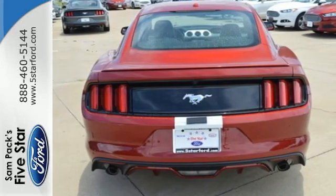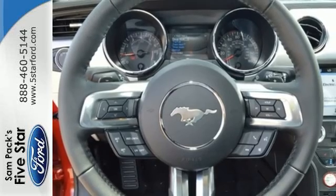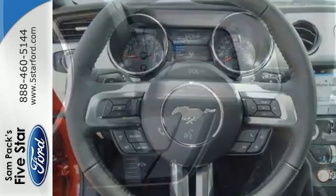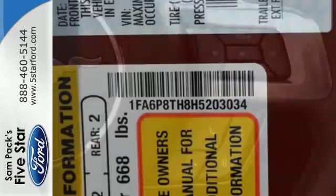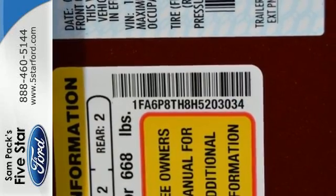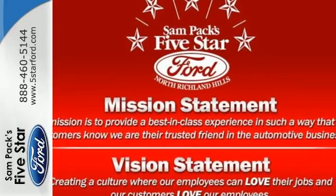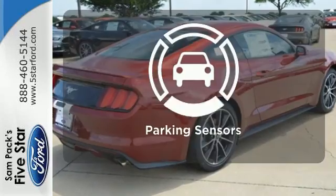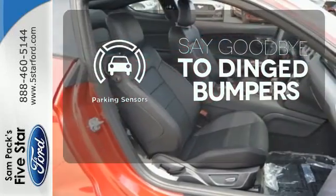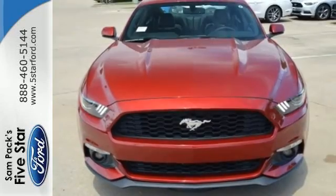The independent rear suspension helps you attack the curves, while the selectable effort electric power assist steering with normal, sport, and comfort mode helps you choose how you want to handle them. The track apps let you see just how well you are using all this Mustang offers. And you'll have Microsoft Sync, MyKey, and the personal safety system with you at every hair-raising turn. Parking sensors help keep you safe by alerting you to your surroundings. Timeless and ready for the time of your life.